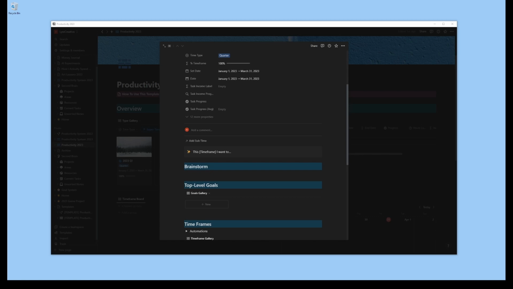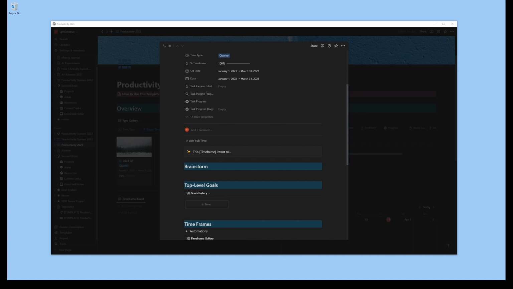The body of this template for the long timeframe is meant to walk you through planning out just a longer period of time with presumably bigger goals or more goals. So at the top I have a little callout to plug in your aspirations for the quarter, for the month, or whatever. You can change the icon or the color of the callout if you want. Next I have a section labeled brainstorm, meant to be a place to journal out your thoughts, hash out some ideas.